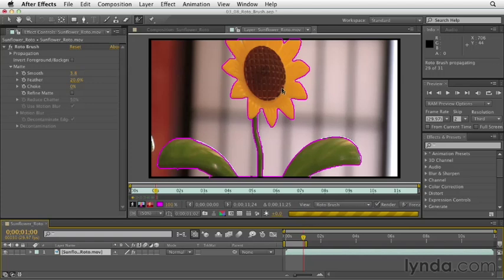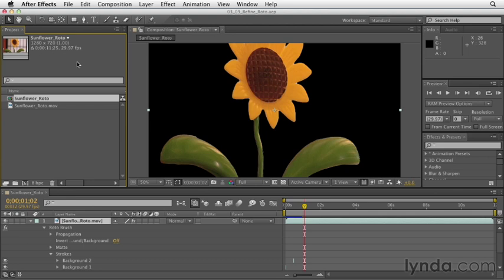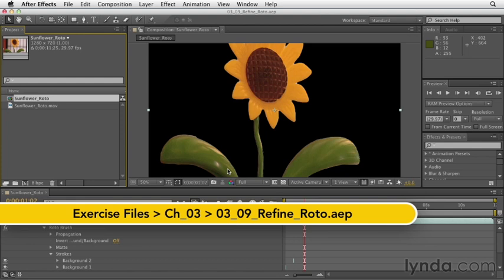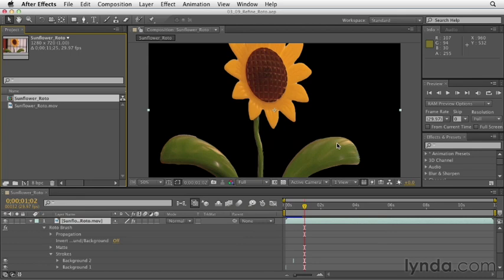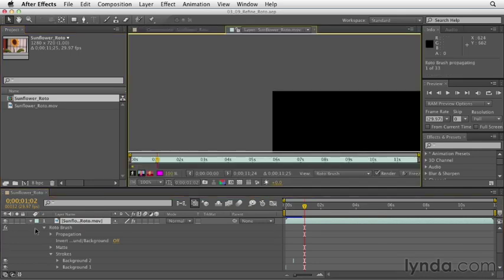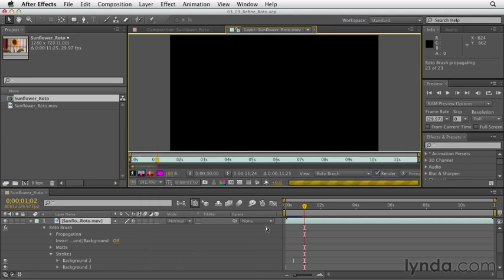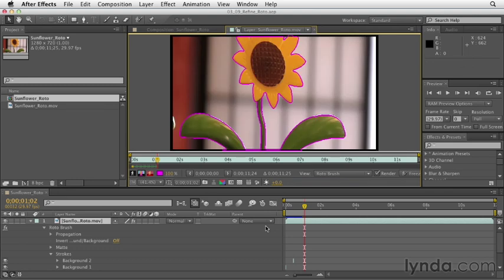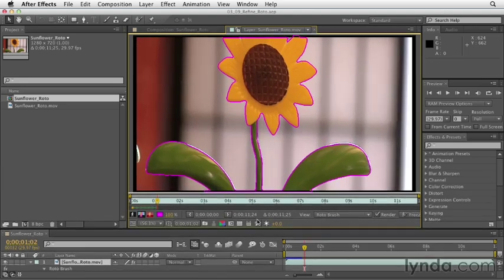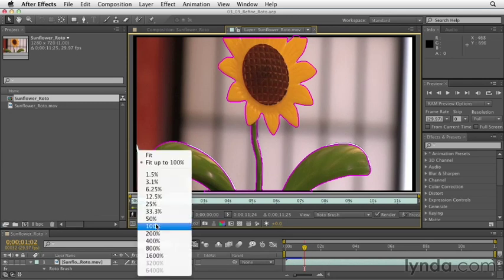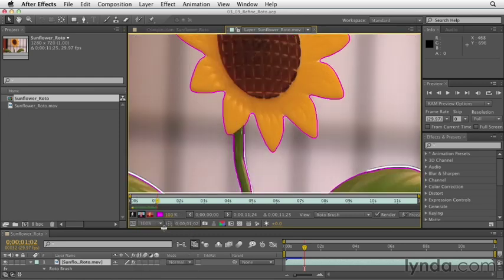Now, if you're joining me from the previous video, you know we've cut out this flower from its background by using the roto brush. So we're going to continue with that because creating the selection is only the first part of the process. Let's double-click Layer 1 to open up the Layer panel and reset our magnification to fit to 100. Now let's resize the interface to make the timeline a little smaller and give us a little bit better view of the scene we're working in. As you preview how the edges are working within the roto brush, it's a good idea to actually set your magnification to 100%.